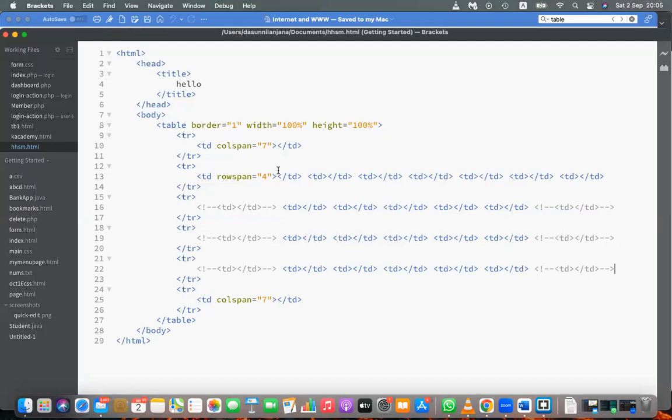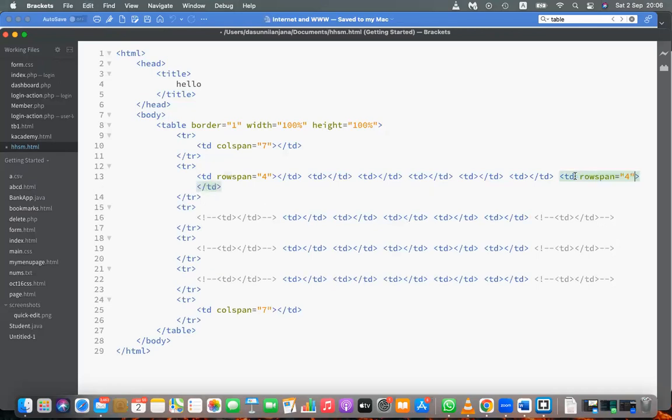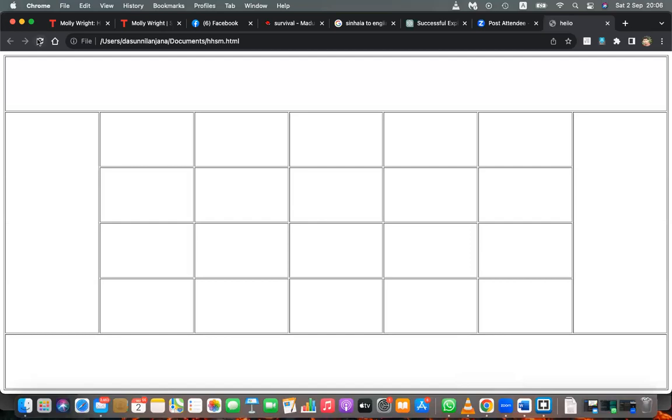Okay, here also you need to merge 4. Then you need to merge this 4 together.